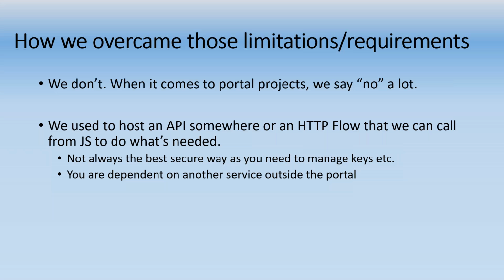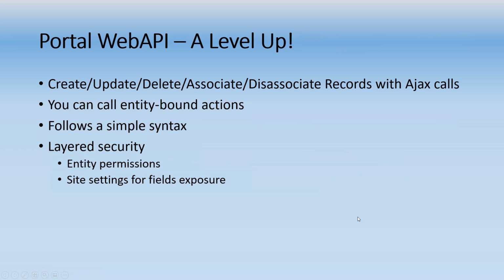This comes with limitations. It's not the most secure way, because with Flow you need to manage your keys, and most of the time they will be accessible in the JavaScript. You can find the key that you are using to call the flow. So it's not the most secure way. Also, there is the other burden of having another service outside the portal that you want to maintain. If everything is contained within the portal, that would be the ideal case.